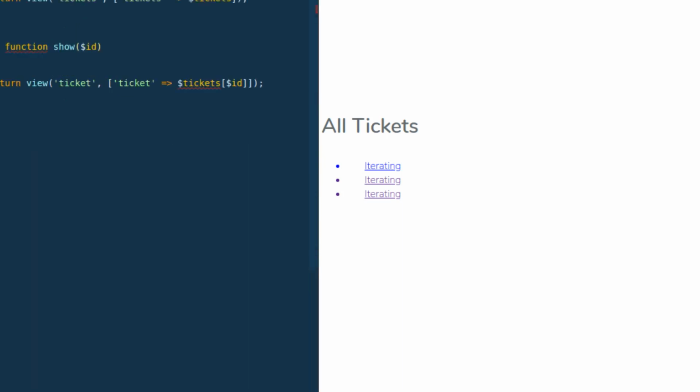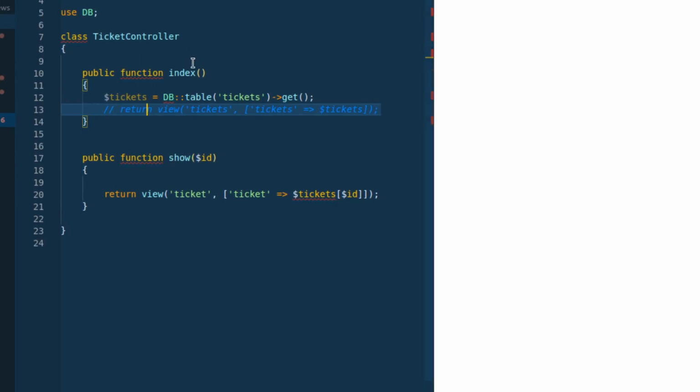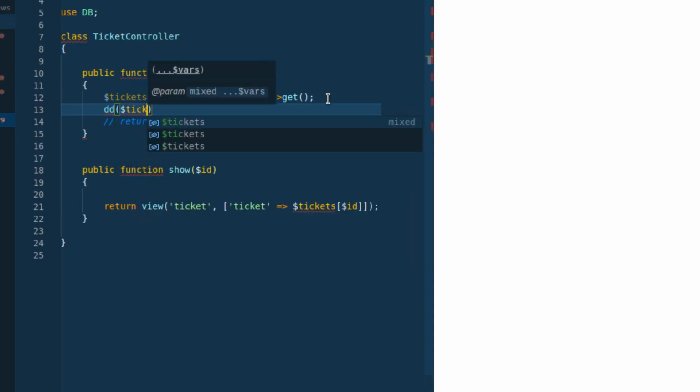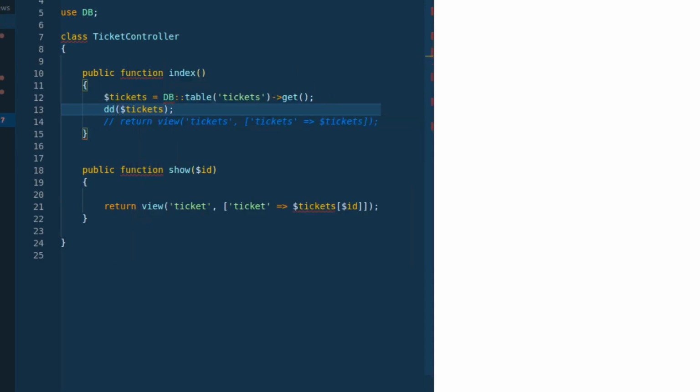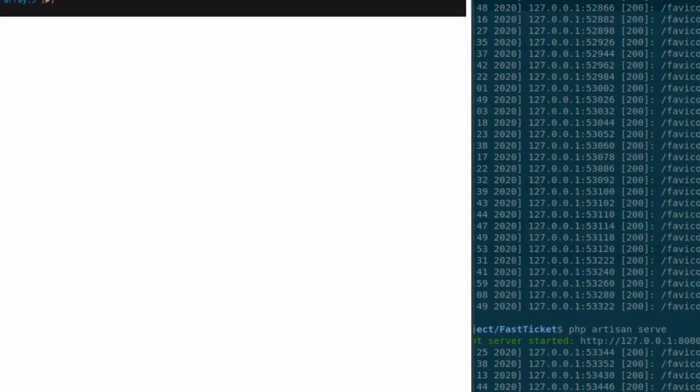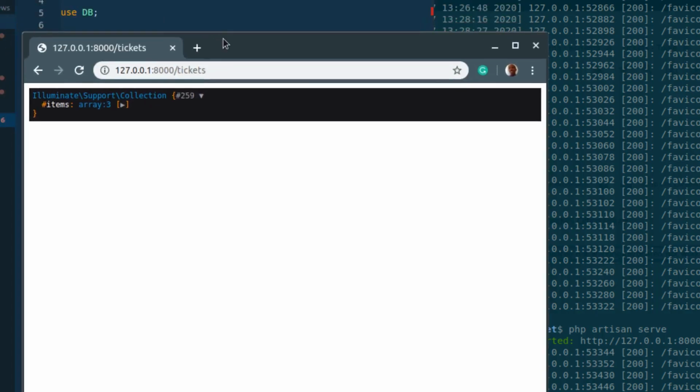To see that in the controller, instead of returning the view here, I'll comment this and dump this object that I'm getting, tickets. So you see what it's talking about here. Let me move it over here.